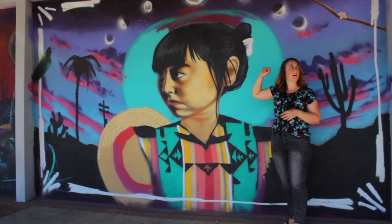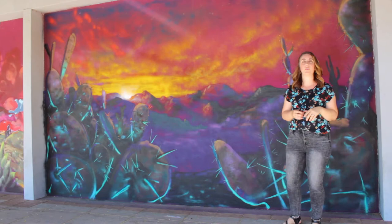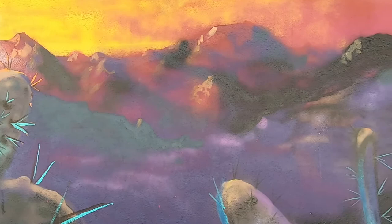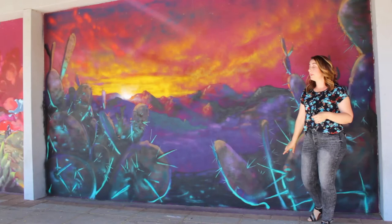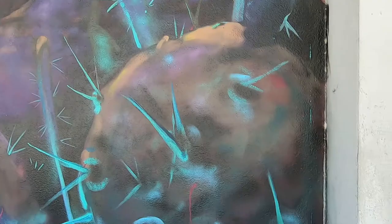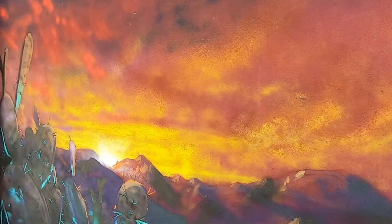This is the third section of the Desert Landscape. A prickly pear cactus ties into the piece just before it, so they all go together even though they're separate works. I love this one not only because of the colors, but because it shows us foreground, middle ground, and background really clearly. The prickly pear cacti are closest — super big, bright, and full — so we know they're in the foreground. In the distance there's a set of mountains in the middle ground, and the beautiful Arizona sunset is the background. This is a traditional landscape.